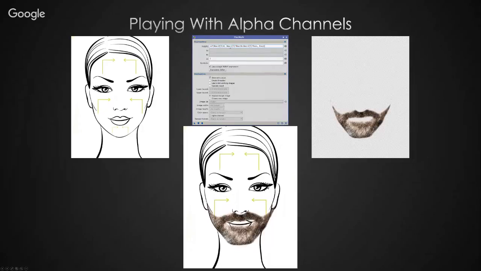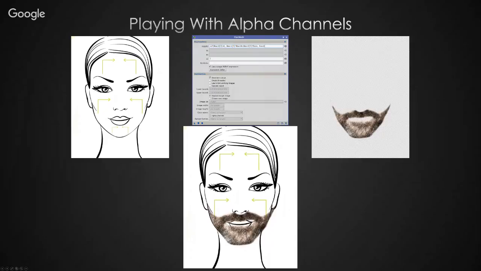The blend here is using the alpha channel. So it's doing that same kind of normal blend that we saw before, except instead of having a constant value, I'm using the alpha value from the image. So the alpha value times the beard image value, plus the inverse alpha value times the face image value. So it's doing a blend between those using the alpha value. And then when this is applied, you can see it blends in.